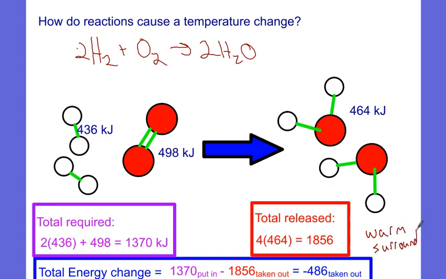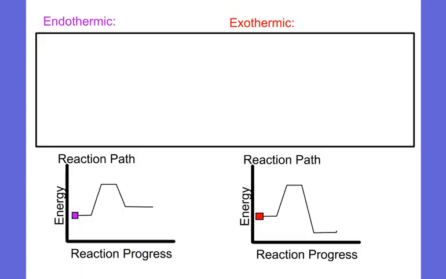Or maybe not necessarily warming the surroundings, maybe that energy is used to do some work, like launching the little rockets that we did in the stoichiometry lab. Okay, so reactions and any processes really can be considered one of two things. They either can be called endothermic or exothermic. If you recall back to biology, you might talk about endoskeleton versus exoskeleton, or an endotherm versus an exotherm.